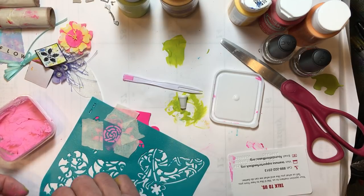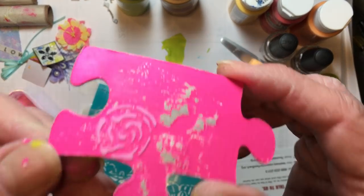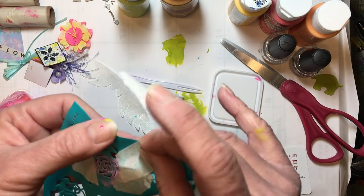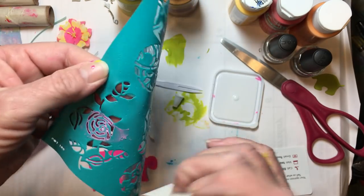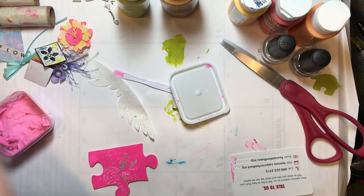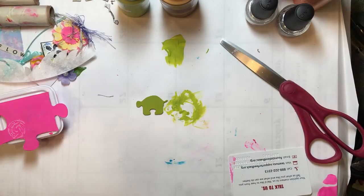There we go. We'll see how badly this is going to take our paint off — and it did take our paint off, but the rose looks really cute, so I'll just throw a little bit more paint on there and learn not to be so impatient. The cardboard of the puzzle pieces is very thin. You're going to want to wipe the texture paste off your stencil right away — you don't want to let that dry on it because it may not want to come off.